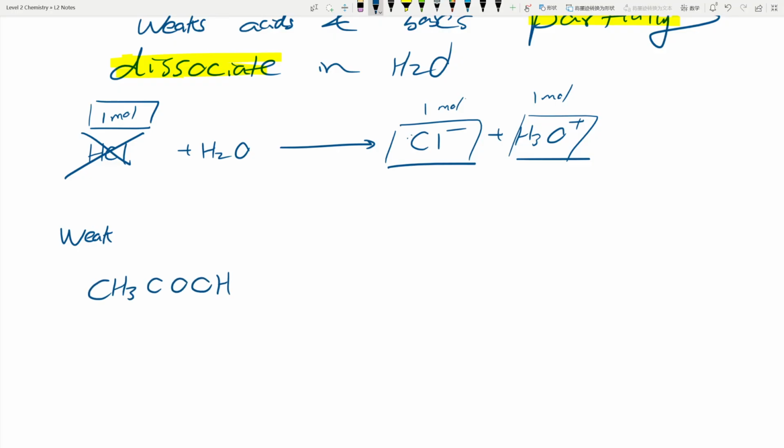However, if you have weak acids, let's say for example CH3COOH, which is a weak acid, an organic acid, that's ethanoic acid. This is where a lot of people go, oh, I suck at organics, I'm not going to bother learning it. Well, here it is, it's going to come back and haunt you again.